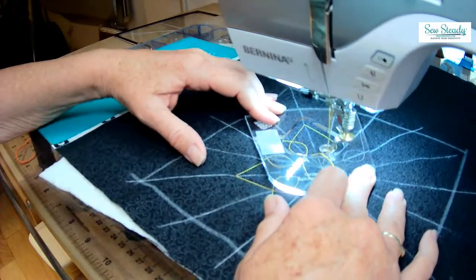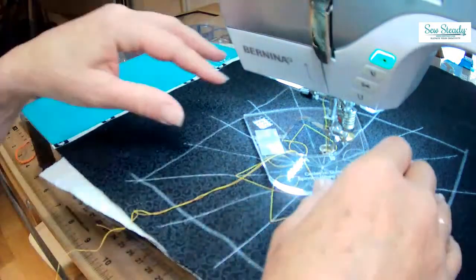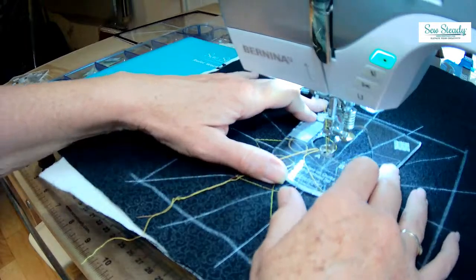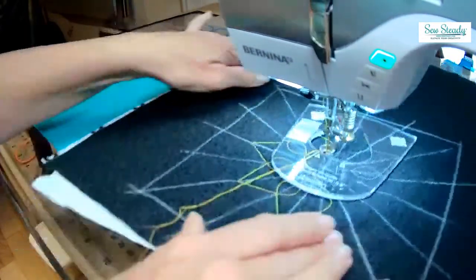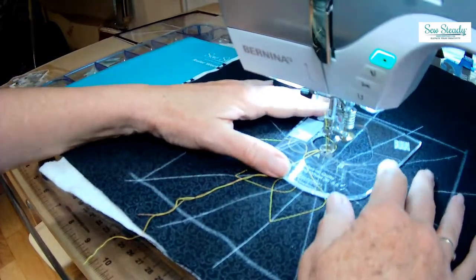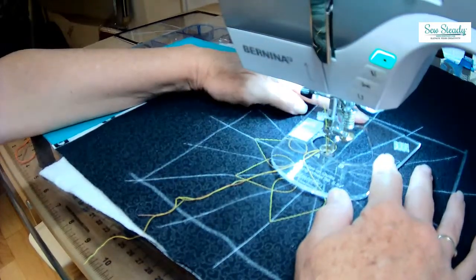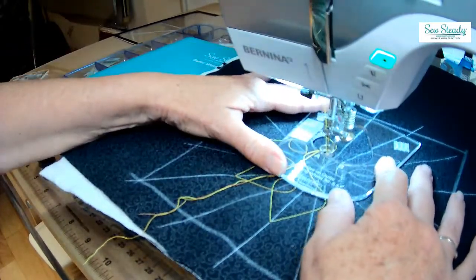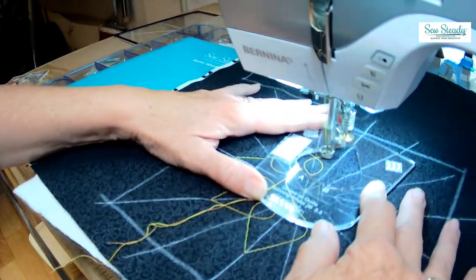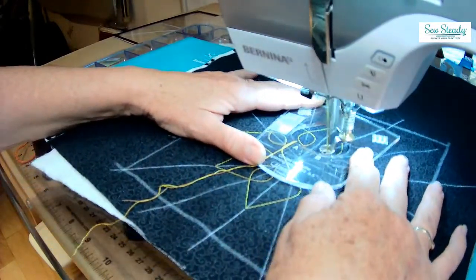Now I can keep up with my needle and get consistent stitch length. The other thing I want you to notice is as I'm moving around this figure, did you notice how I've never turned my fabric? My fabric has always stayed just like this, okay? So now I'm looking at the back, behind my needle back here to make sure I'm lined up. And I'm going to trust that that's lined up because I looked at it. Come up, pause, and come around, okay?